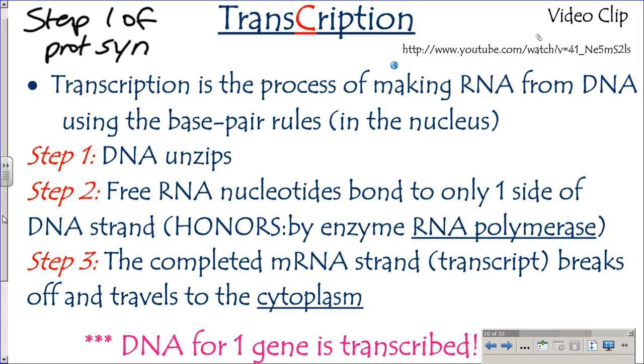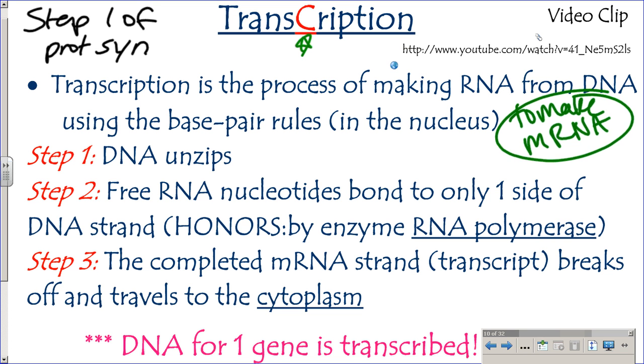Alright, if I were reading this, the first thing I would see is that the teacher has highlighted the C up here in a different color. It's going to help you understand and remember the two different processes. So transcription has a C in it. Just make a note of that. The very first thing that has to happen is DNA has to allow for the code to be read by something, and that's going to create the message. So the very first thing is to make the message, which is mRNA.